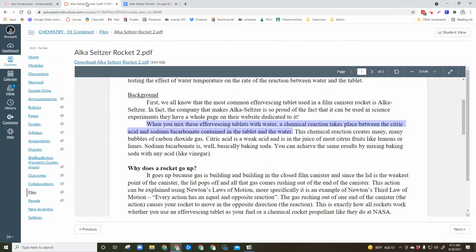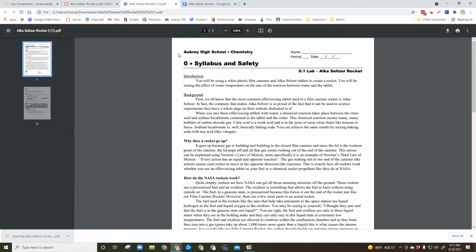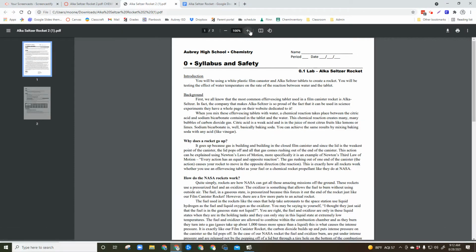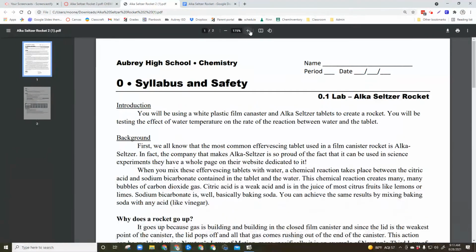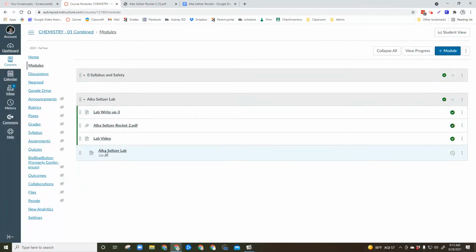Well, let me show you something. I'm going to go back to here. Actually, I'm going to download this because I'm going to switch between different programs. Okay, so there is this downloaded. I'm going to 175 is good. So now I can go to a different spot on here. I just want to show you down here at the bottom, this Alka-Seltzer lab.